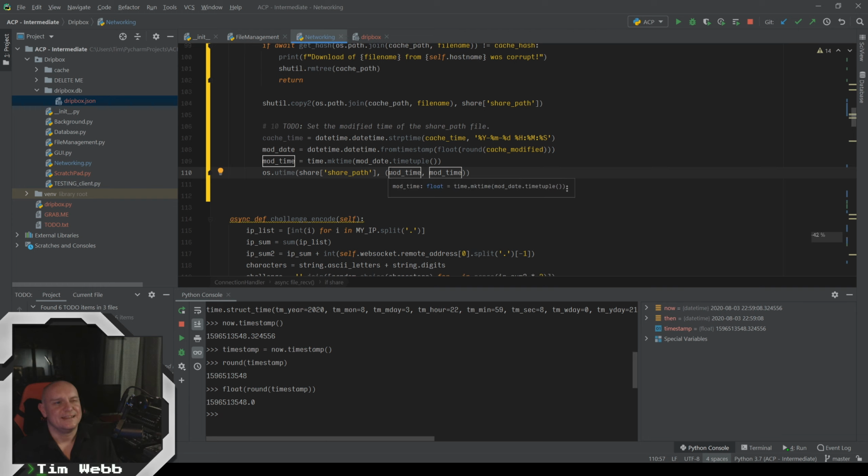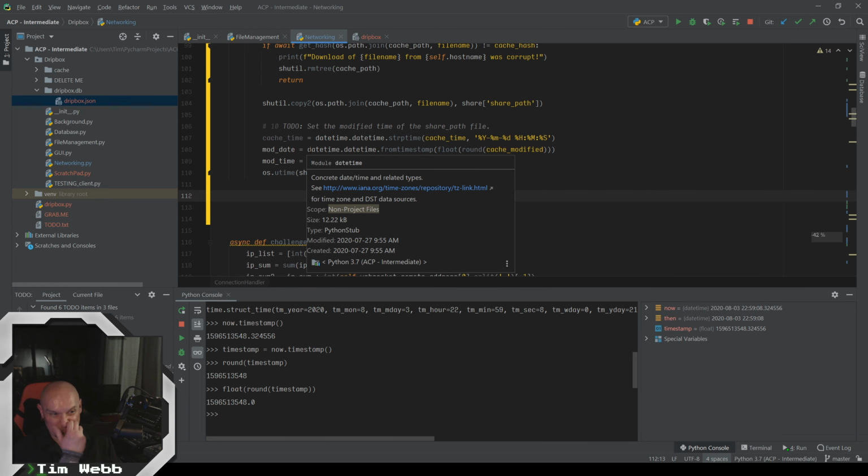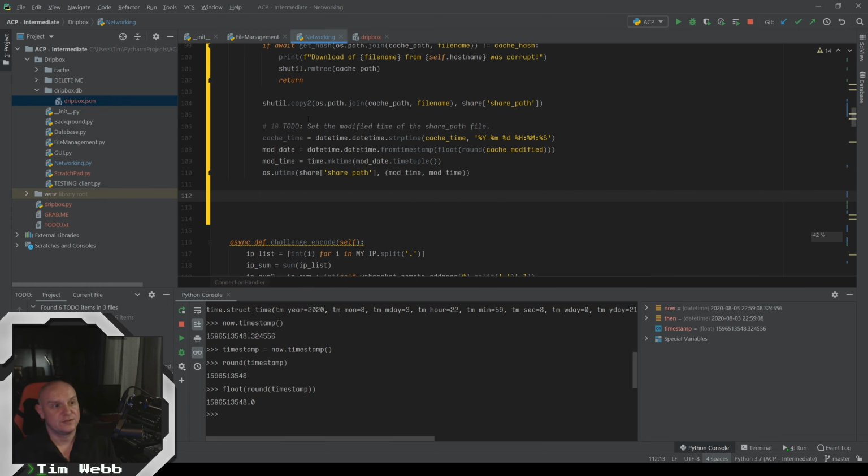And you can't just do one or the other. You got to do both. So we got to stuff this into this utime thing like this. This is the way it's done. It's a massive pain in the ass, but we did it. This is how you change the modified date of any file on your computer.